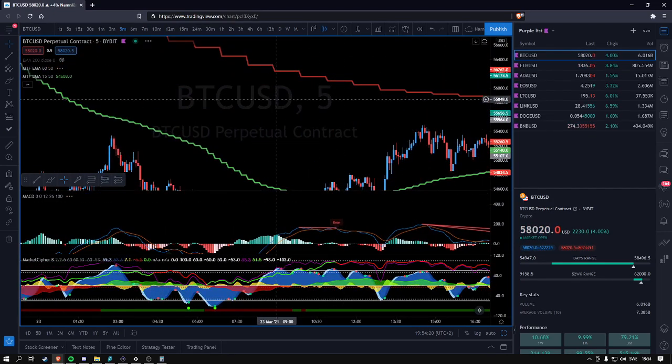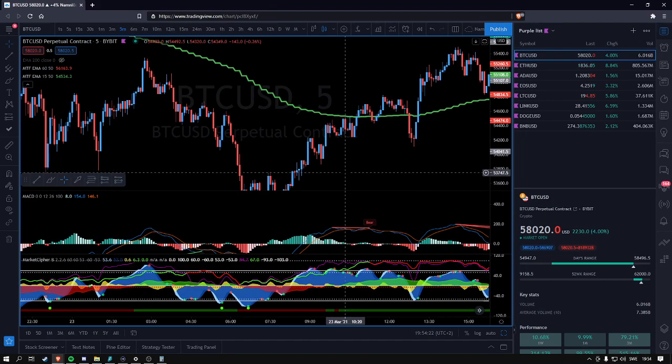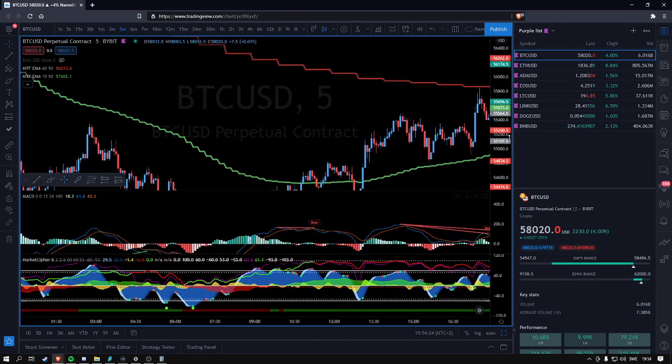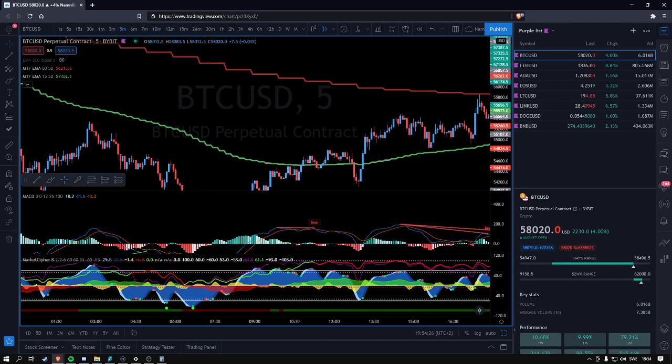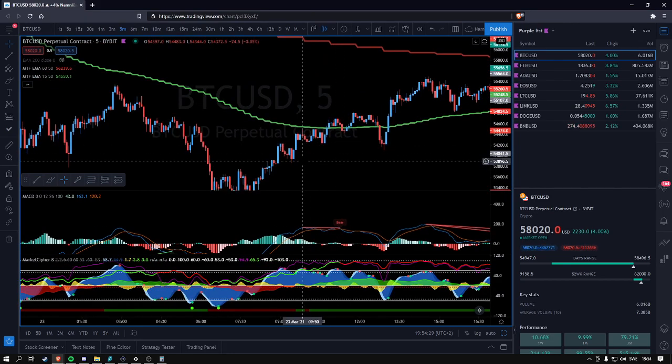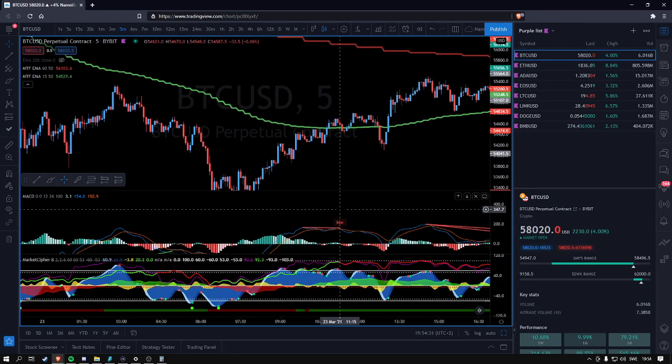Here is a bearish divergence. It seems like I did not enter. I'm assuming I was sleeping. But let's see how this one would have played out. So bearish divergence indicates there's a red dot on MCB, RSI kind of coming down, VWAP going down. Okay, let's enter this one.